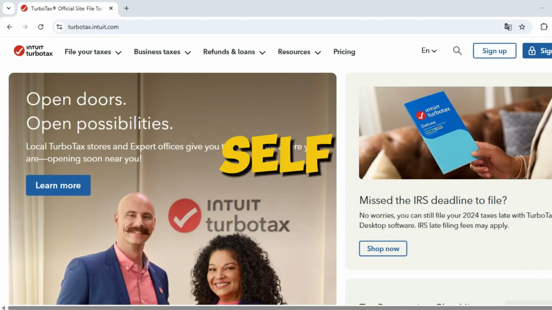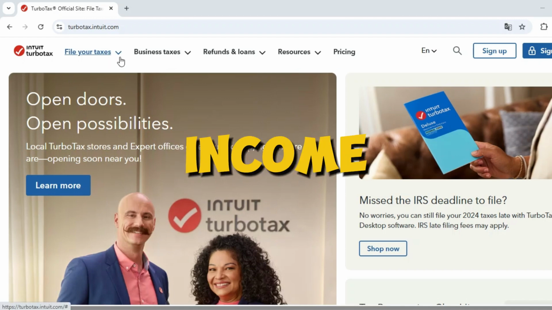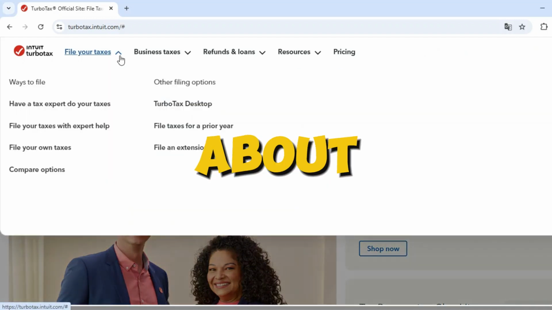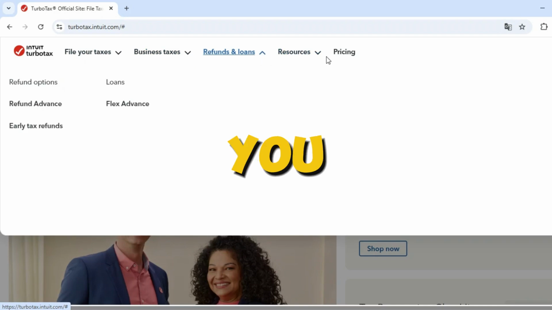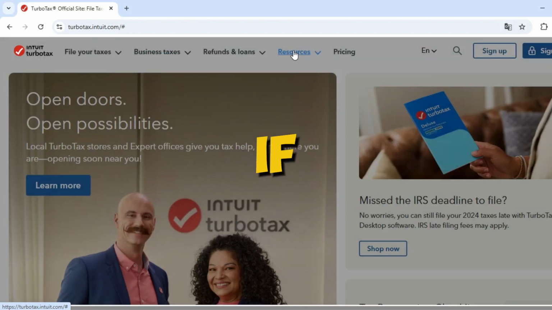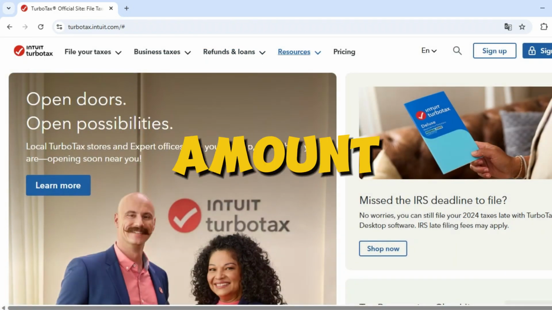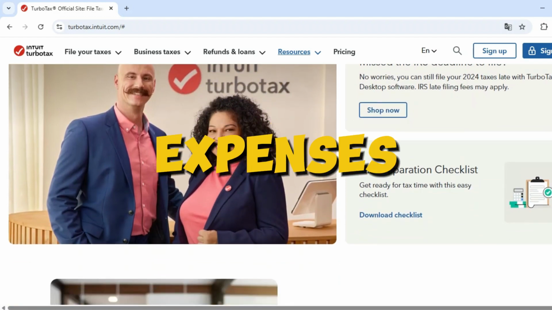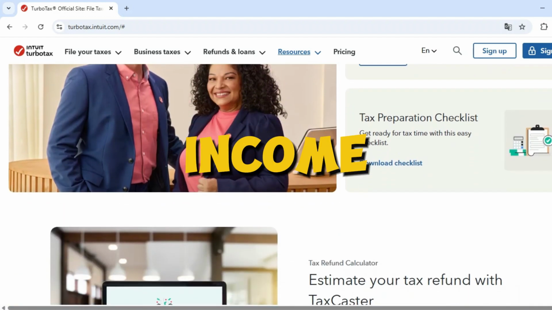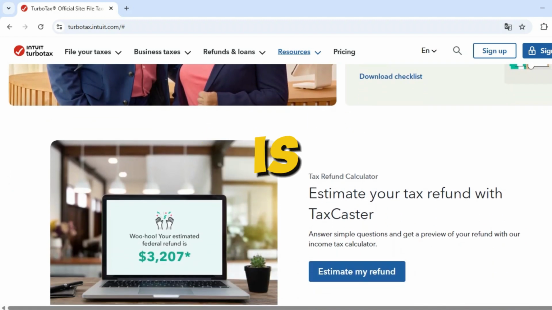In TurboTax Self Employed, you'll go to the Business Income section. When asked about 1099s, indicate you have a 1099 NEC. You can type in the info or import it if the payer supports it. The gross amount in box 1 goes as your business income. Then, you'll enter all the business expenses you incurred to earn that income. The difference is your net profit, which is taxed.